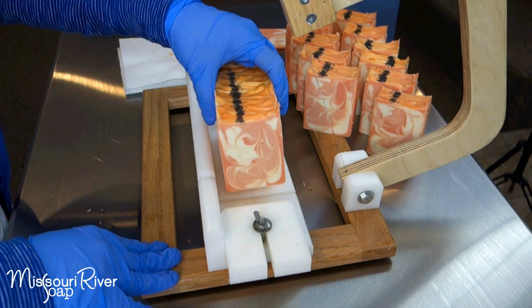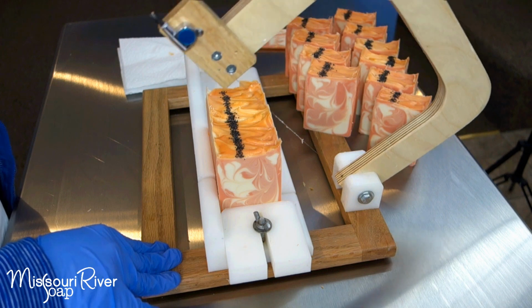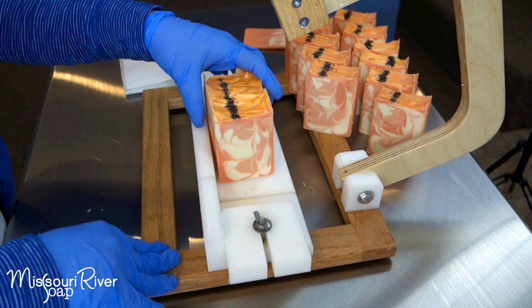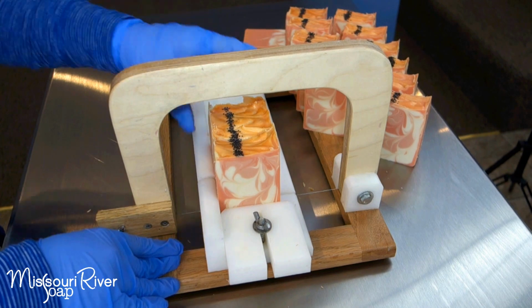As far as the height of the mold, if you want 4-inch bars, then maybe you want a mold that's 5 inches tall or 4.5 inches tall. So we usually just work with what size the wood is so that it works out really nice.